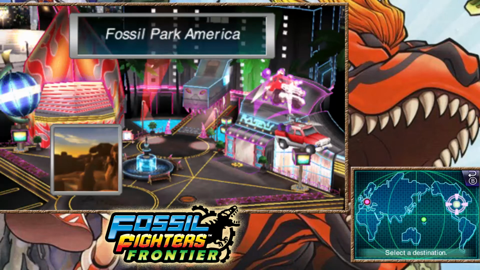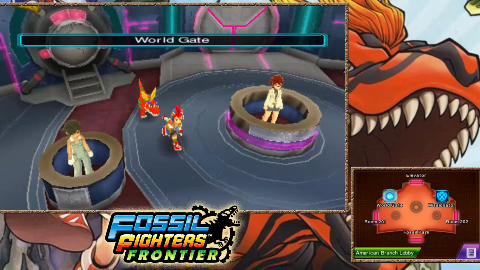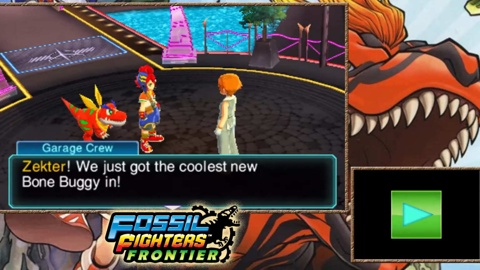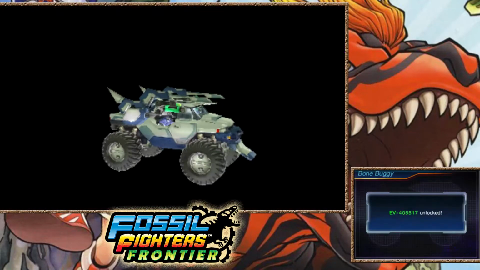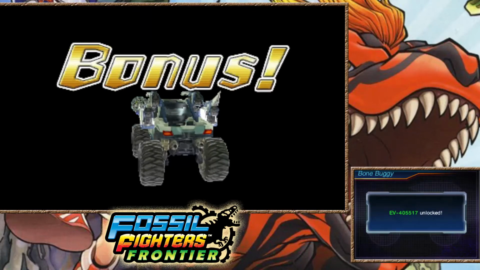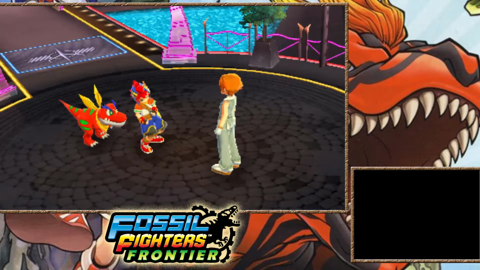Let's go to the World Gate. Let's go back to America! Hell yeah! Okay. Yeah, here we go. See, actually, we just got the coolest new Bone Buggy in. Ta-da, here it is. It's the EV405517. Oh, look at that beautiful shine. Oh, now that's a monster truck! Cool. I parked it in the garage for you. Make sure to take it for a spin.